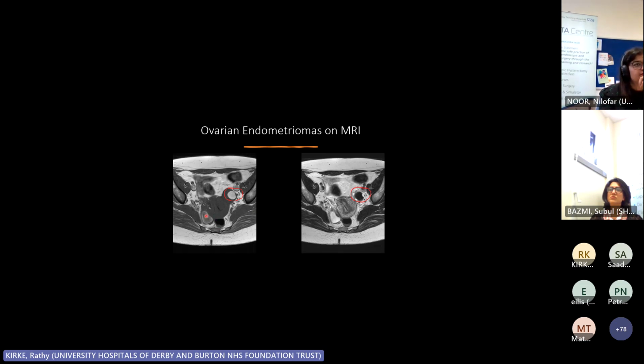You've got another endometrioma here that's got more fresh blood in it, so then you've got a bright rim and a little bit of darker blood in there. That's probably a hemorrhagic cyst, which is also associated with the spectrum. You can see the IUD in the uterus, and then you can see the uterus just pushed back.